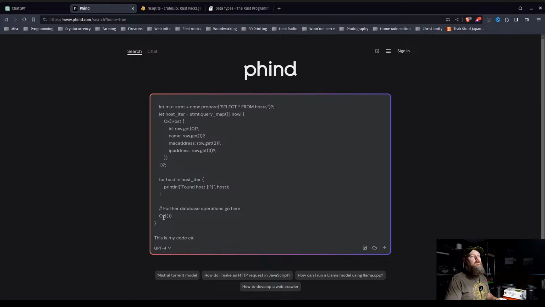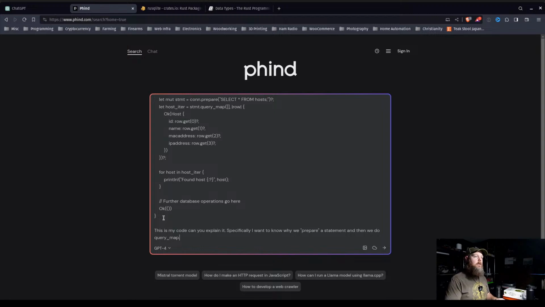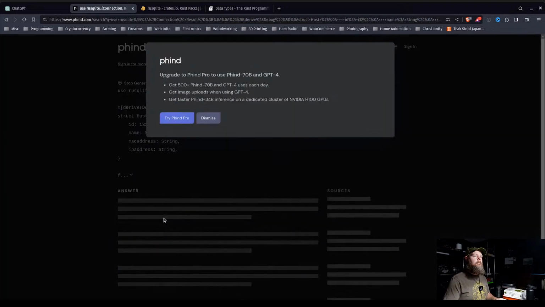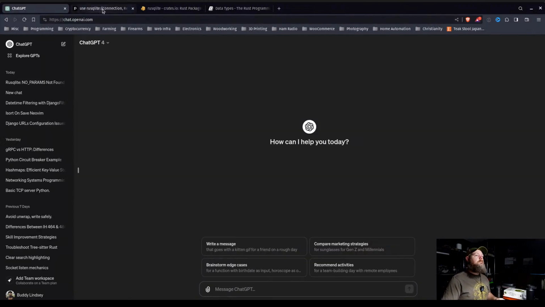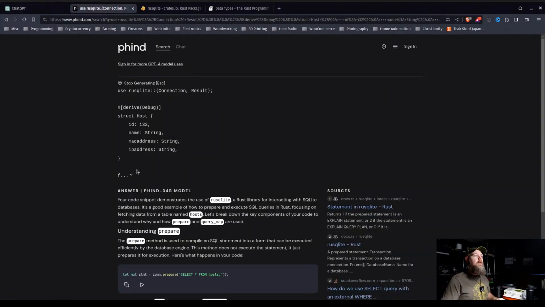This is my code. Can you explain it? Specifically, I want to know why we prepare a statement and then we do query map. What does the prepare do versus the query map? ChatGPT's back.